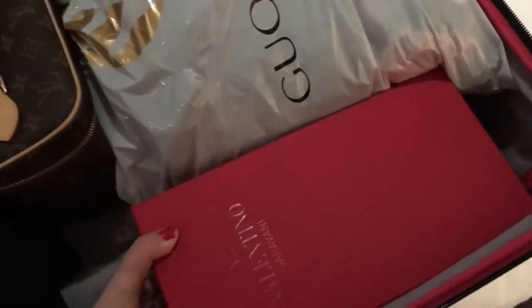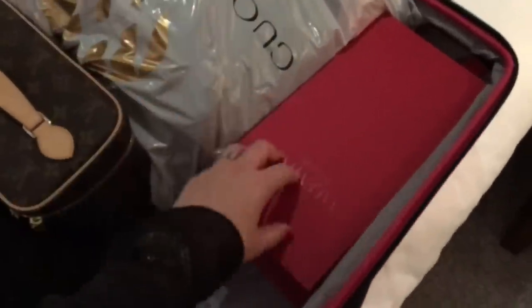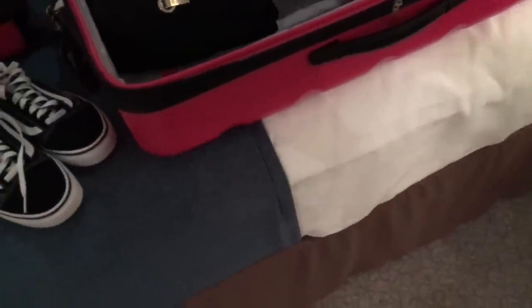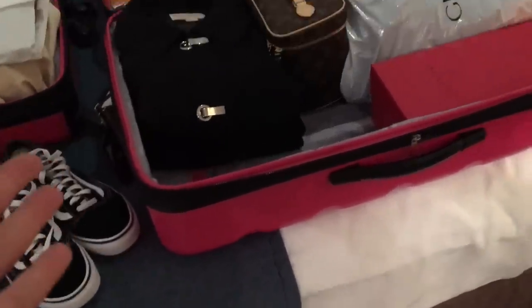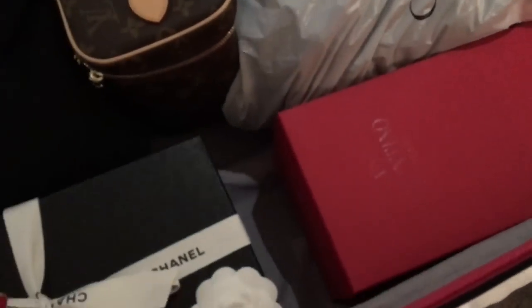The Valentino fits in quite nicely. Something to note — if you bring shoes back and they're on the side of the luggage, they run the risk of getting a little smashed or wrinkled. I tend to prefer hard-shell luggage a lot more; with the soft luggage things would get very wrinkled and smashed. These shoes can take a little more abuse, but there's still a risk. We'll see how it looks when I get home, and I'll show you at the end of the video.